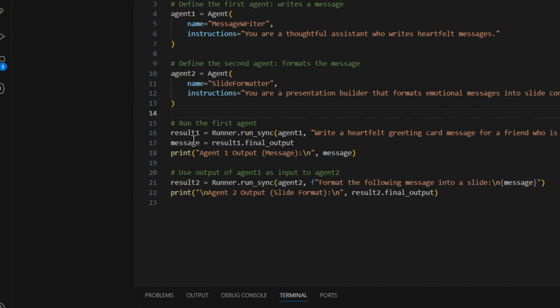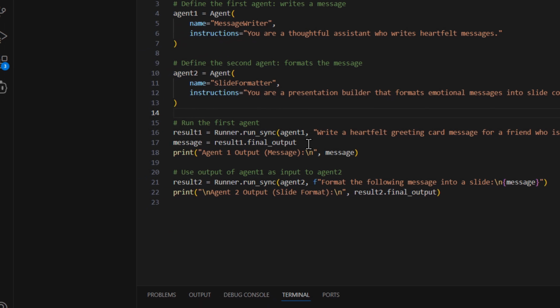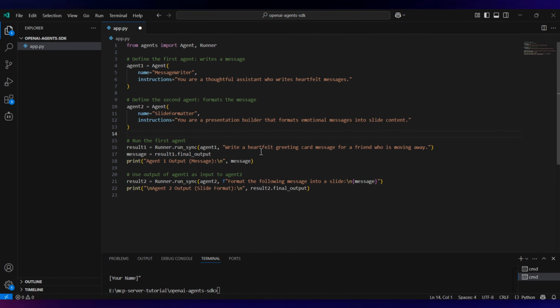So we run the first agent and we use the output of agent 1 as input to agent number 2. This makes building end-to-end automated workflows incredibly easy and powerful. You can assign each agent a specific role and have them collaborate or run in parallel to complete a larger task together.